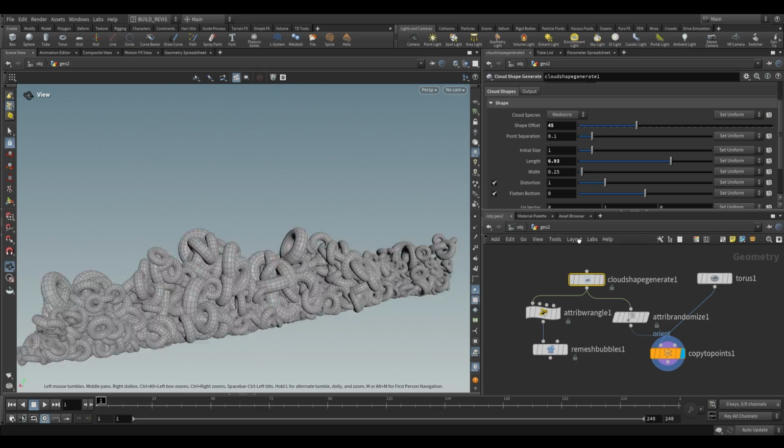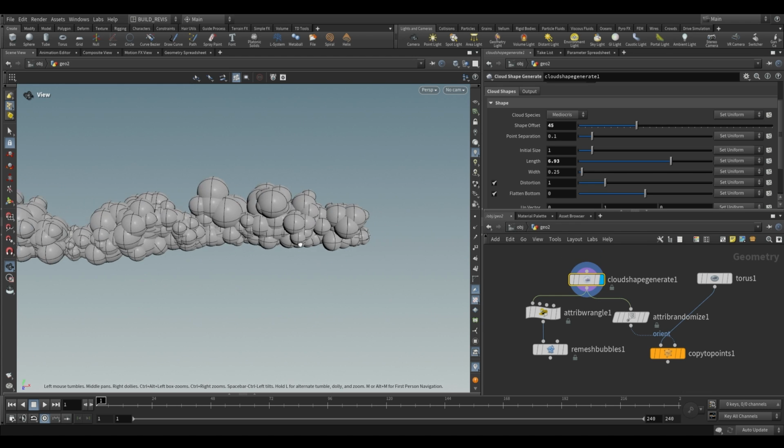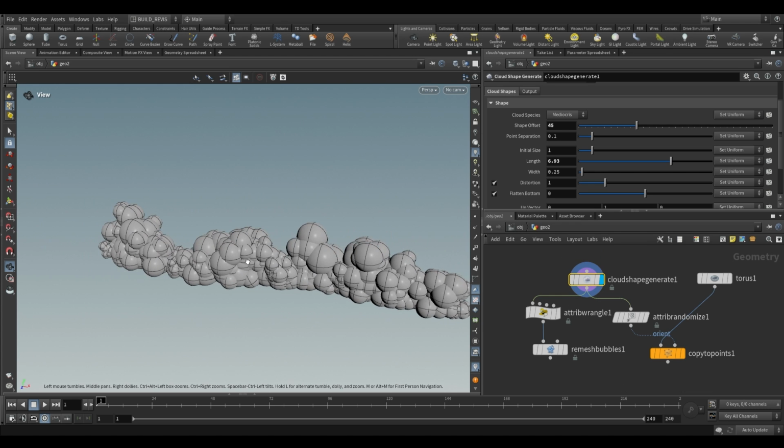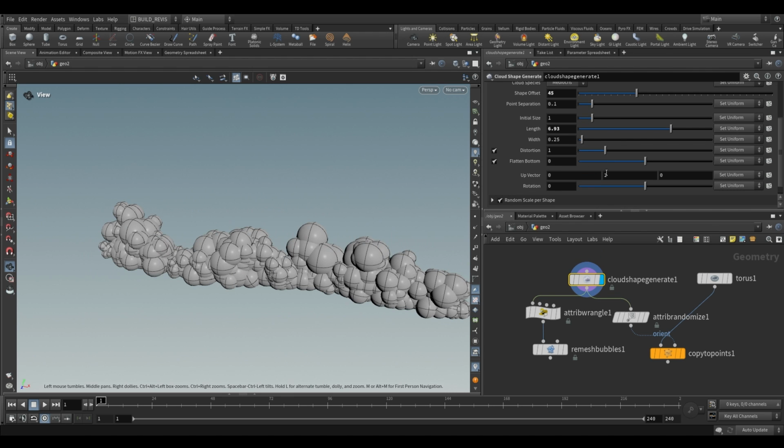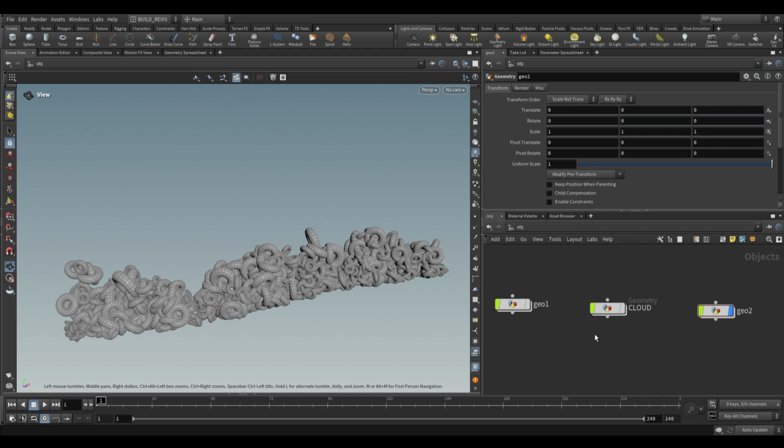Now this is cool because you can end up with results that you might not expect from a cloud shape generate node, but this has a lot of functionality for just generating general shapes. Right, this is really nice for just generating spheres that are kind of packed closely together, and you have all sorts of controls for the shapes. So feel free to get creative with it. Once again, if you do want to see how the general cloud workflow works, you can use this file over here. It will be linked for download. But again, don't be limited to just the cloud workflow.